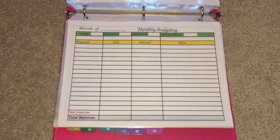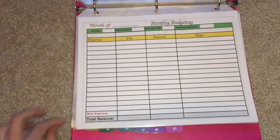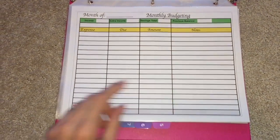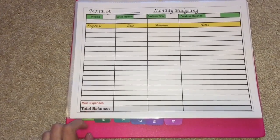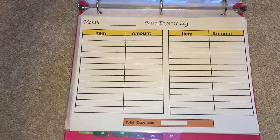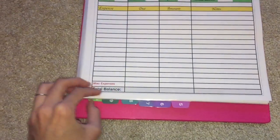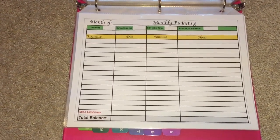The next section is budgeting. Each month I budget for the family, writing down the month and all utilities like electric, mortgage, garbage disposal, groceries, and extracurricular activities — anything paid every month — along with the due date, amount, and notes. Miscellaneous expenses are things we may want to spend money on that aren't necessities. I have a miscellaneous expense log where we save receipts, log everything my husband and I buy, and tally the total. I keep these sheets for every month and can look at previous months.